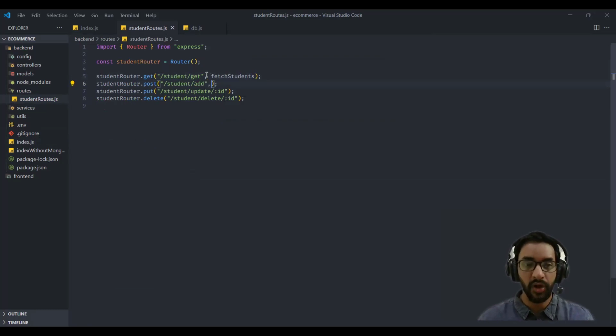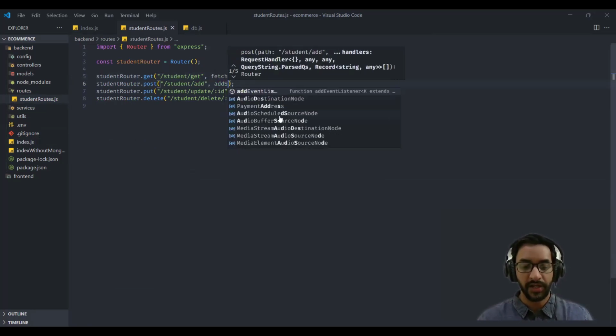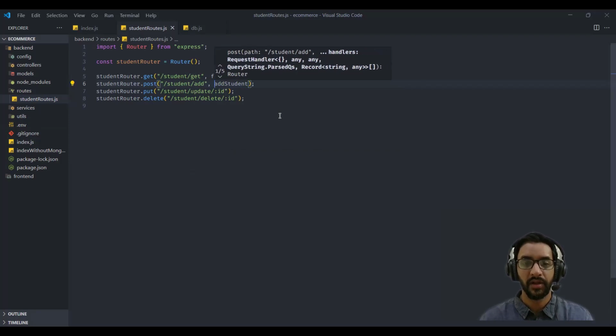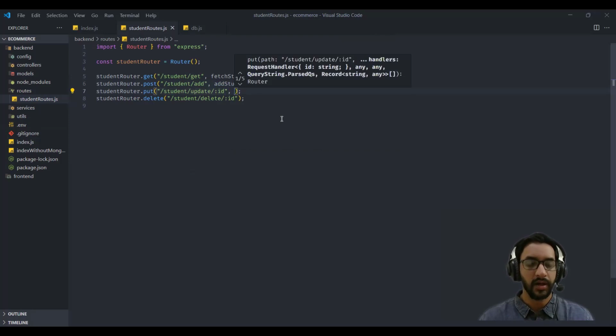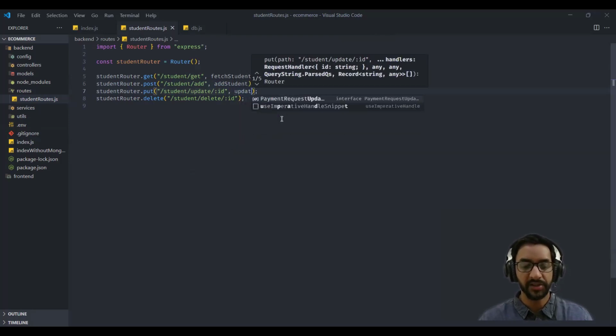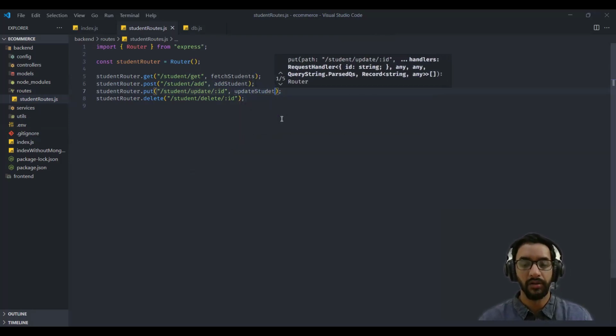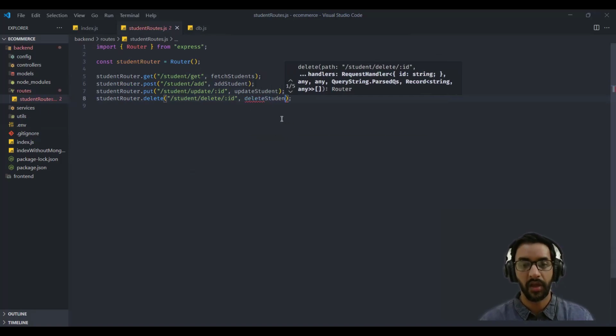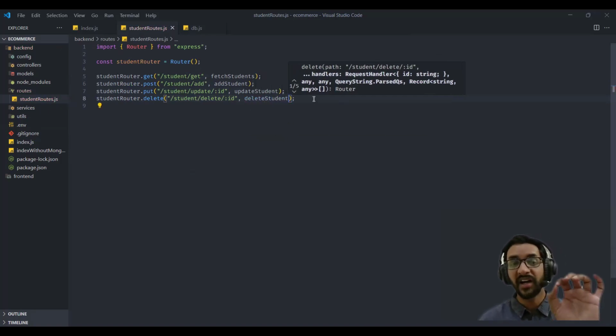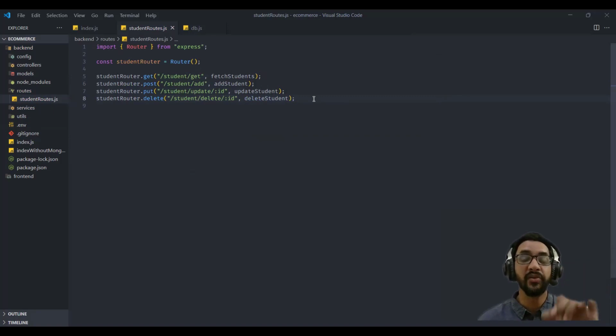So let me do it for all. addStudent. You can name them whatever you want. Then updateStudent. And very similarly, deleteStudent. These are functions that will be written in the controller. That is, these are the controller functions.